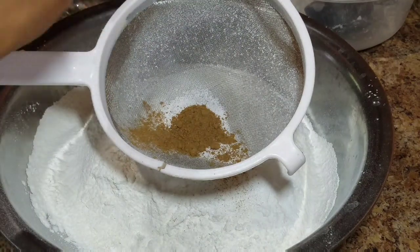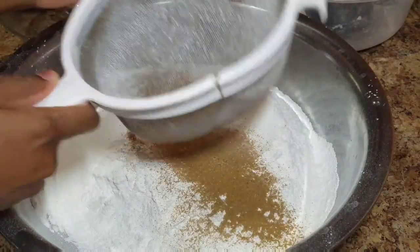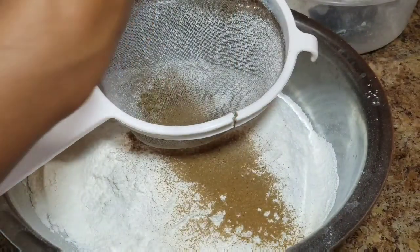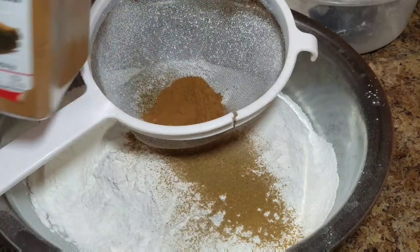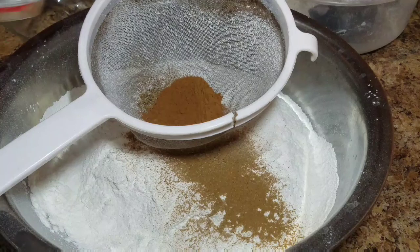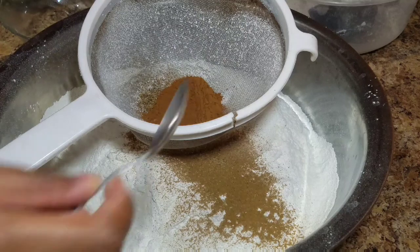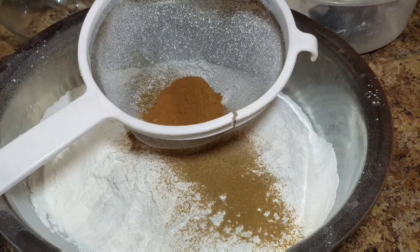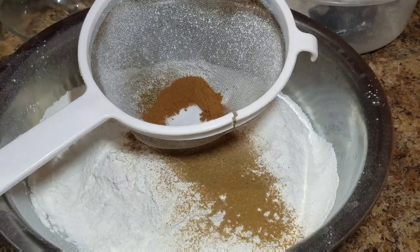And guys, the reason I don't try to speed up my videos is because I want you guys to take your time and to understand what you're doing. So now it's time to go ahead and add the cinnamon powder. For the cinnamon, it's not so bad because the cinnamon is really ground already, so it doesn't have a lot of lumps. But just in case, we're still going to sift that.